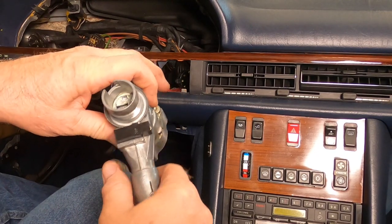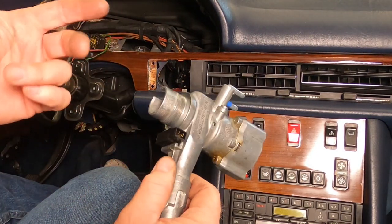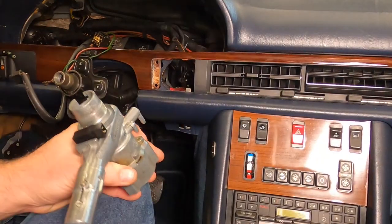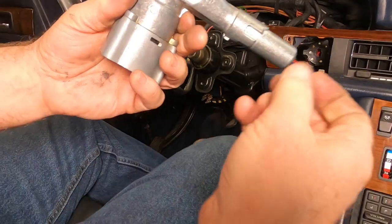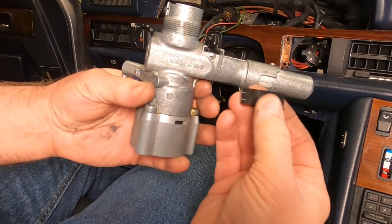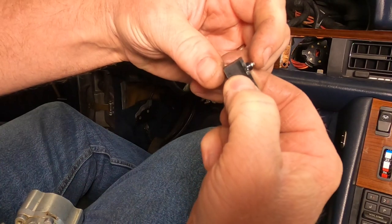All right, so the new ignition module, steering lock, whatever you call it, doesn't come with this little control connector on it. I need to transfer it to the new one. All right, I got this control connector out of the ignition module. And really what you're dealing with here is a little micro switch.